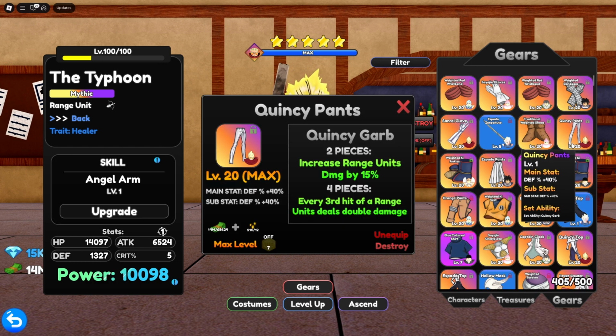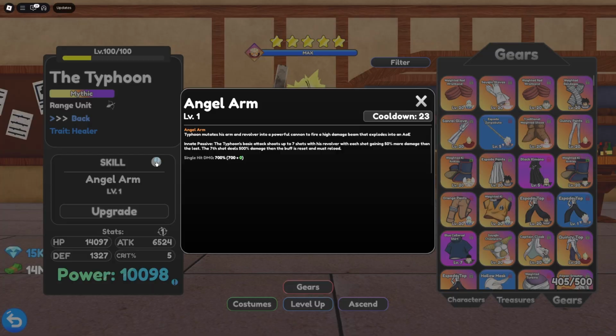I actually have an entire Quincy set on this Trigun, and let me explain why this is the most broken ranger in the game. Now, his ability is a single hit 700 damage ability, pretty cool. Honestly, cool skill, bro. But that's not what we're actually doing with this guy. We're not focusing on that skill at all.